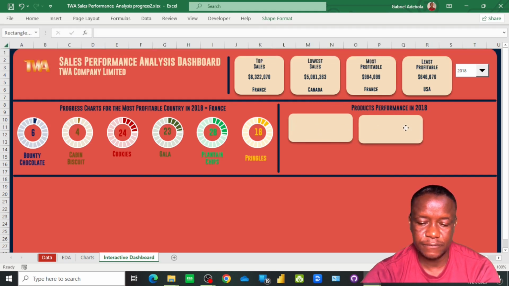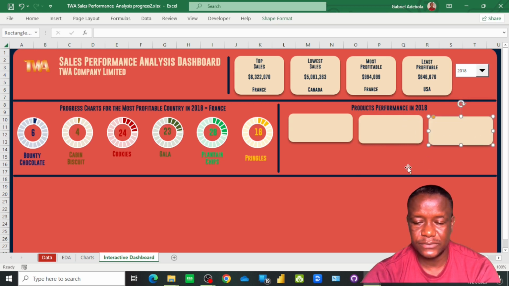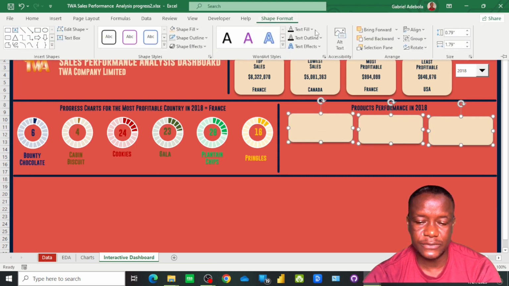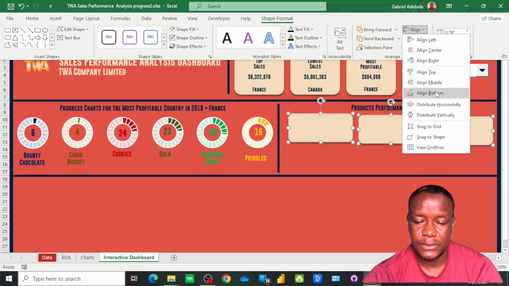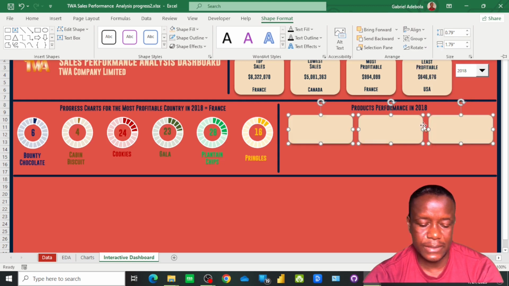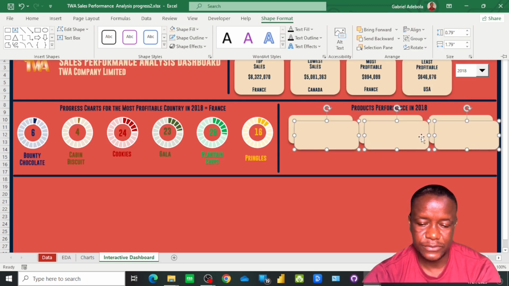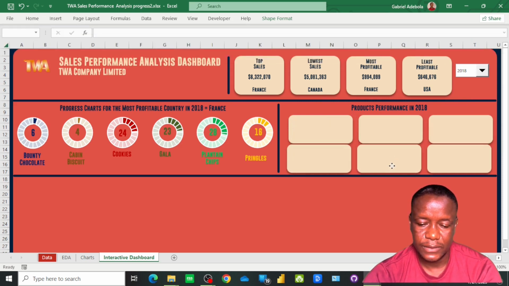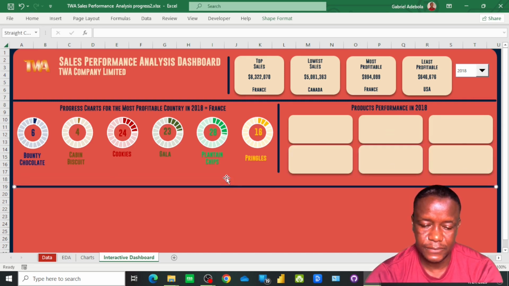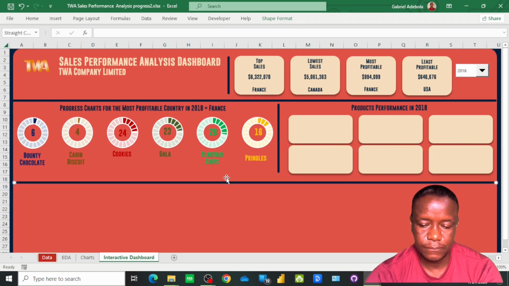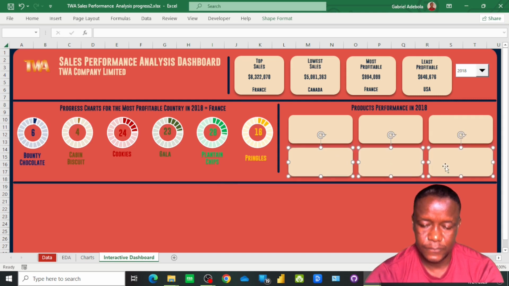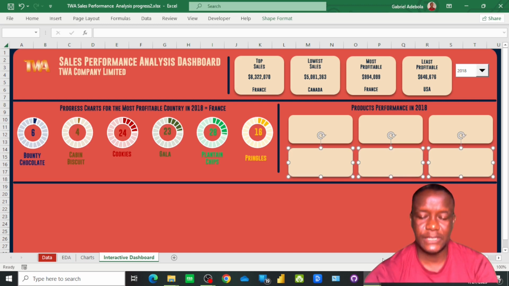Let me shift it here. We will take the second one. All right, so I think it takes it perfectly. So let me align before I duplicate it downward. Align it, so they are now aligned. So let me just copy using Ctrl D, then I also bring it down here. So I can adjust this to pave way a bit for them, so that we can have space a bit. All right, so those are the cards that will be there.